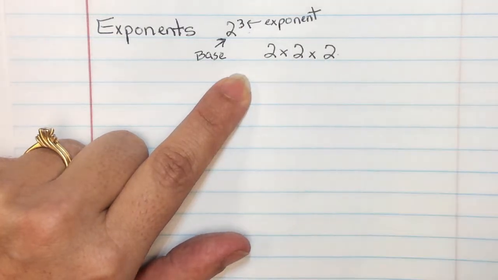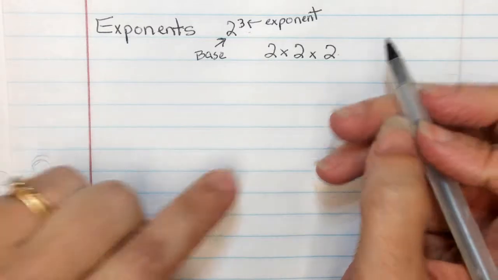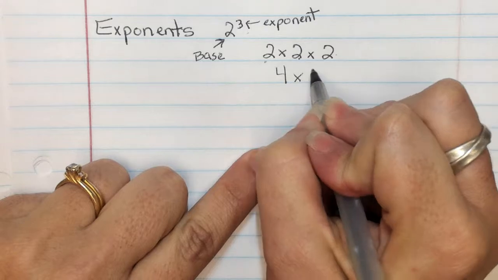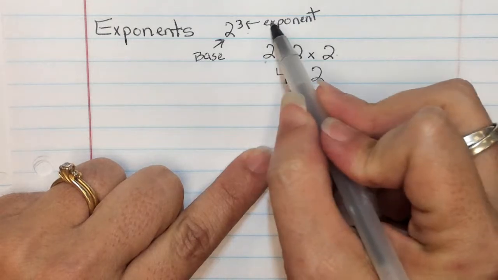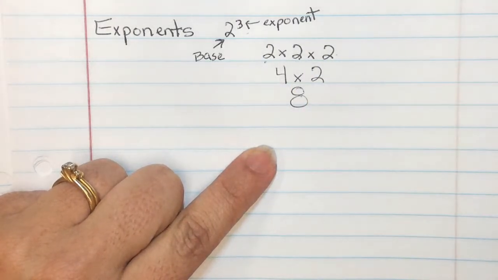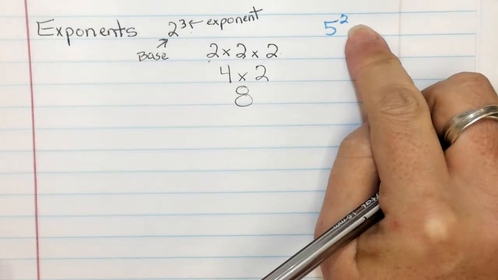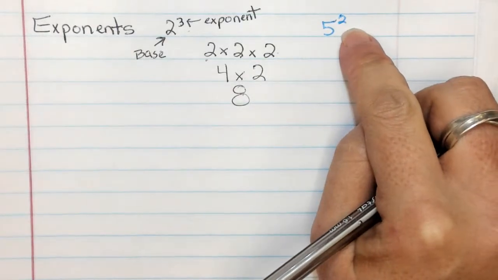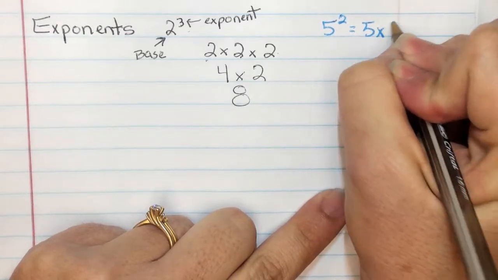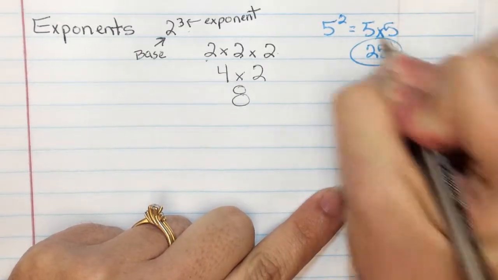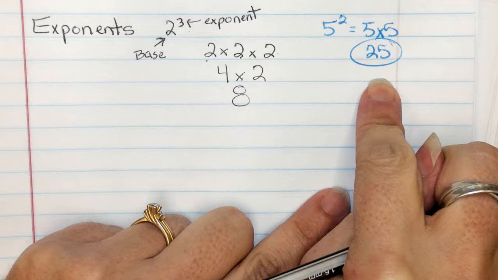And multiply is the math. But your brain has got to think. The answer's not 6. 2 times 2 is 4, times 2 is 8. In exponent world, you've got to be careful. This is one of the biggest mistakes kids make. So let's say you have 5 to the second power, or 5 squared. In your brain, slow down a second and say, what does that mean? 5 times 5, which is 25. It's not 10, it's 5 times 5. Does that make sense?